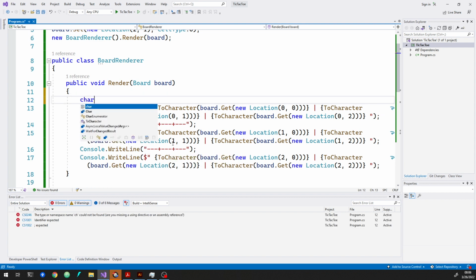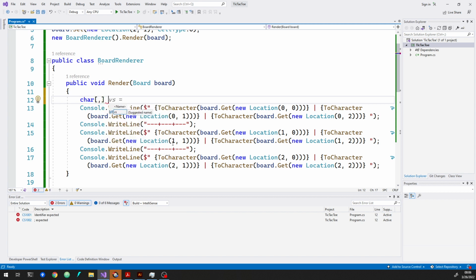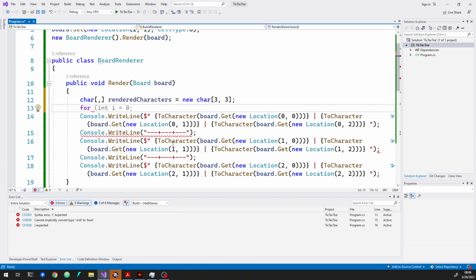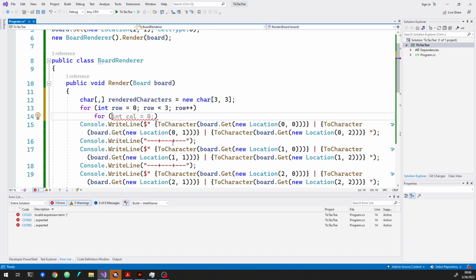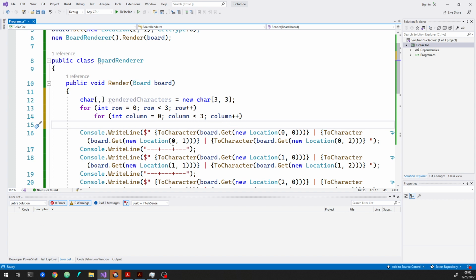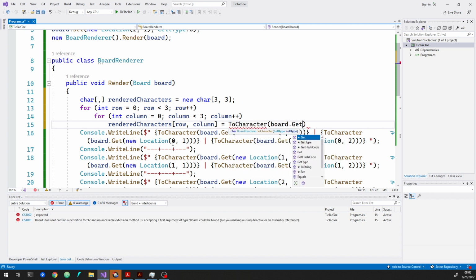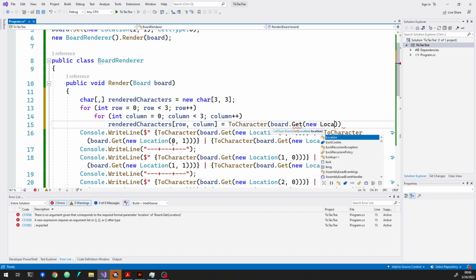And that is, what if we make a 3x3 character array, and then we're going to say for int row equals 0, row less than 3, for int column equals 0, column less than 3, column plus plus, and then basically, rendered characters at the row and column equals character board.get new location row and column.